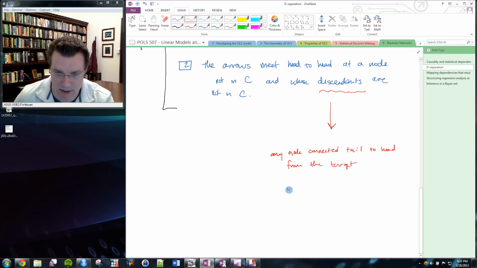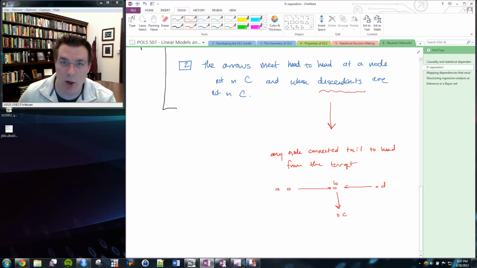So if you consider this little graph here, A connects to B, D connects to B, and then B connects to C. B and C are descendants of A. So the descendants of A are B and C. The descendants of D are also B and C. The descendants of B are C. C has no descendants.